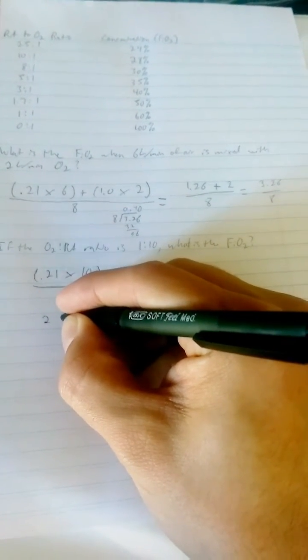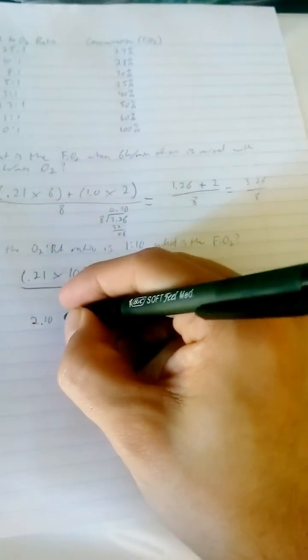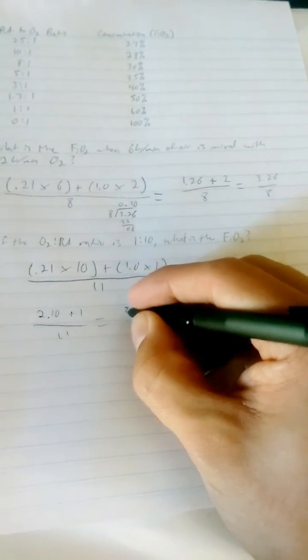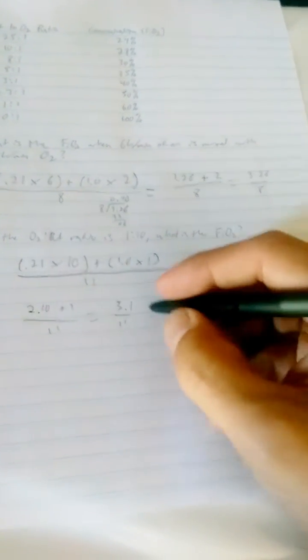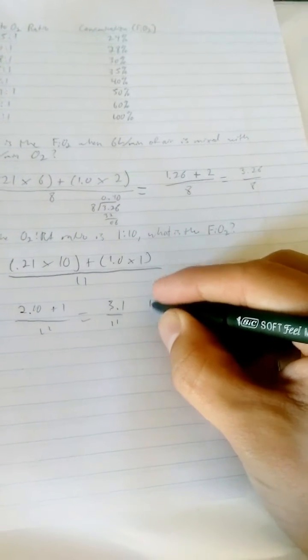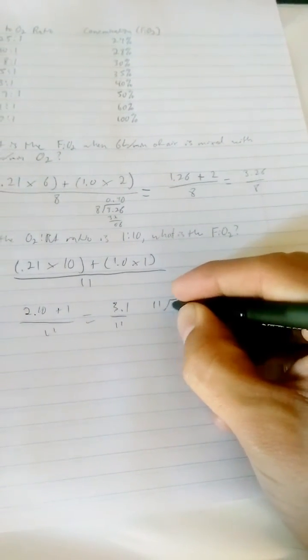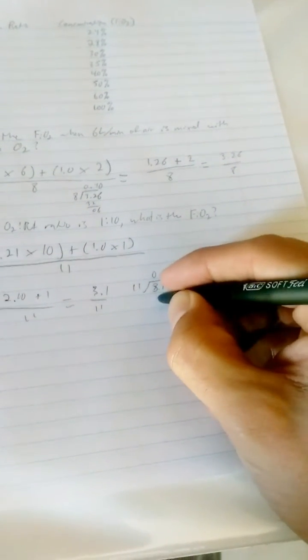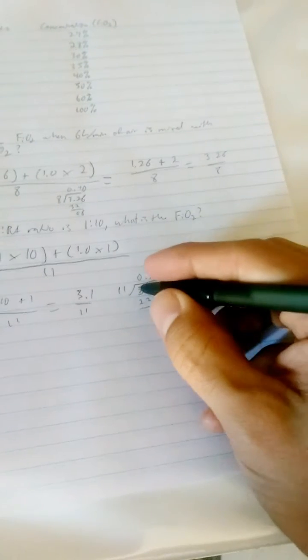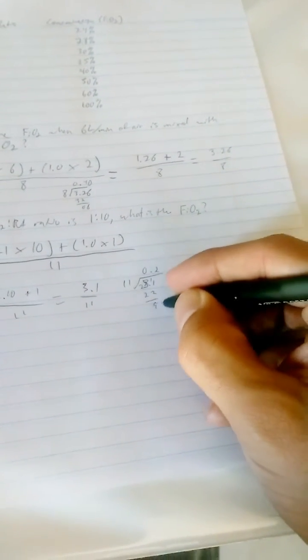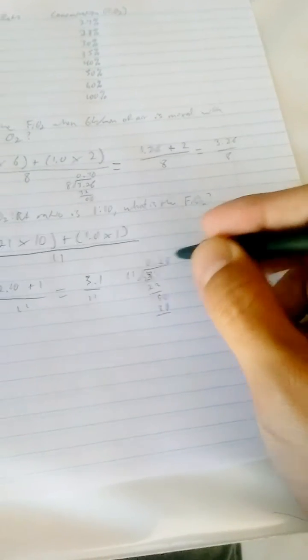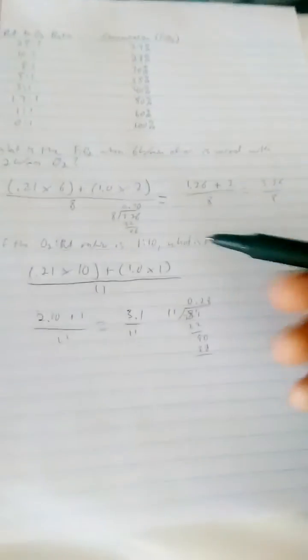Now you're going to get, let's see, that's 2, well not 2, plus 1 over 11, which equals, so I'm just kind of pencil whipping this, 3.1 over 11. If you do the long division, 11 over 3.1, that's going to be 0.2, let's see, 11, 9, I guess I'm going to go 8. Again I could keep going, but 0.28.